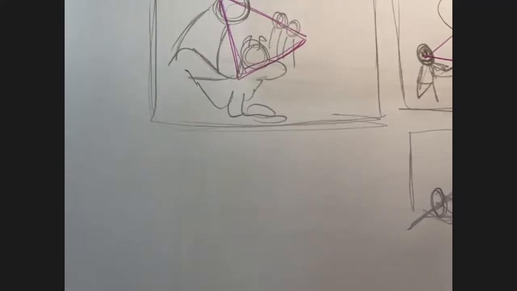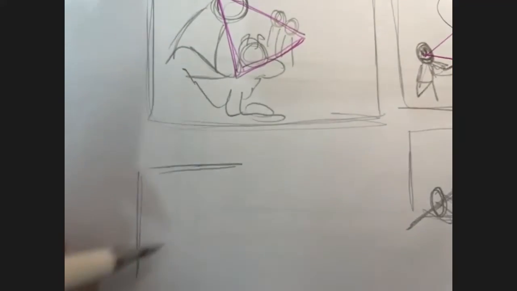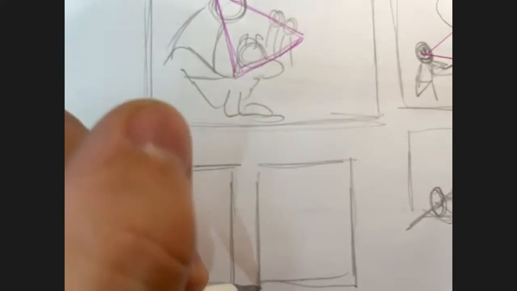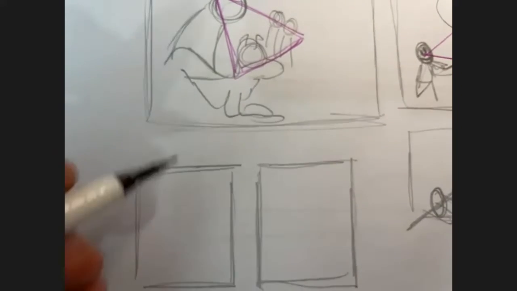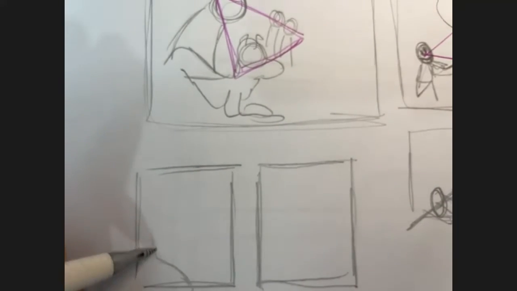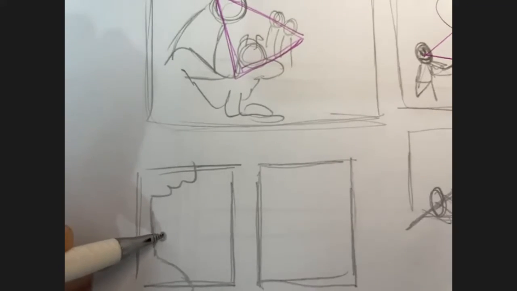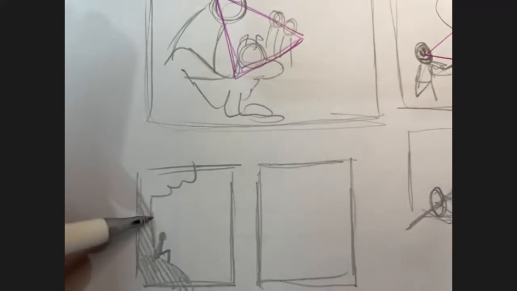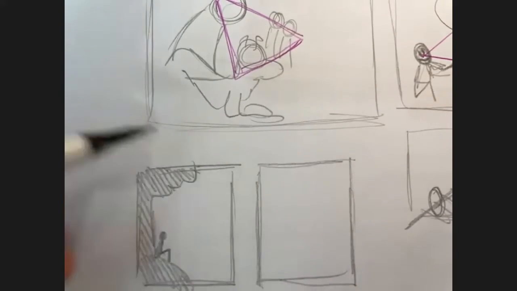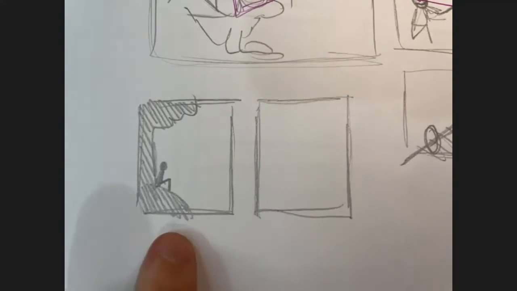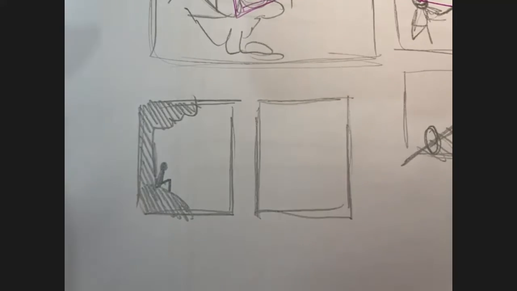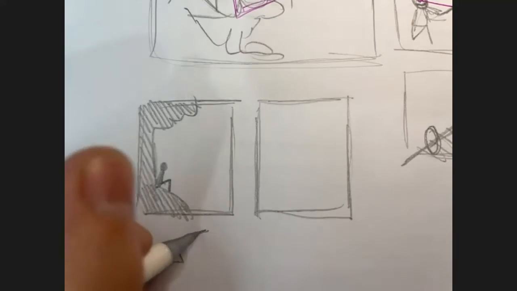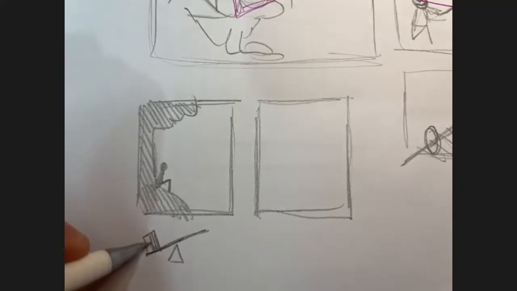I'll show you an example of that heavier thing. If I draw an identical panel, and just say I draw a hill with a tree, and then a person sitting under the tree, and that's all in silhouette. So that's all black. That is very overbalanced. If you imagine a seesaw, it's as if there's only one person sitting on the seesaw, or the weight's all on one end, like that.